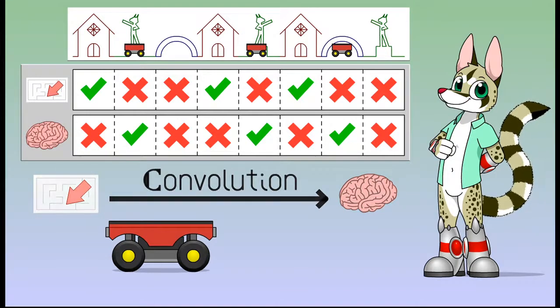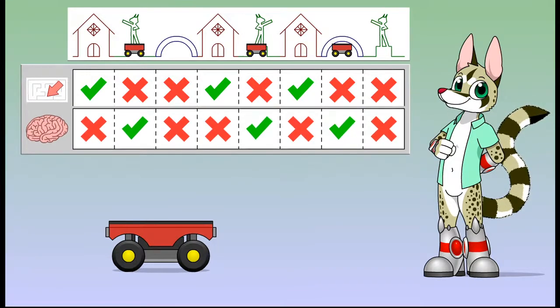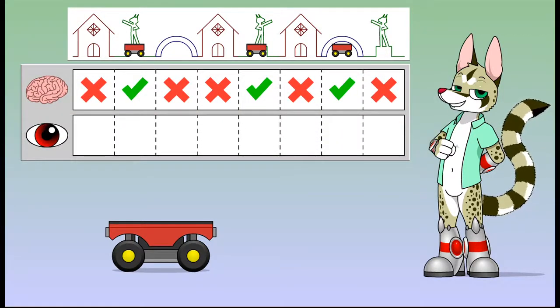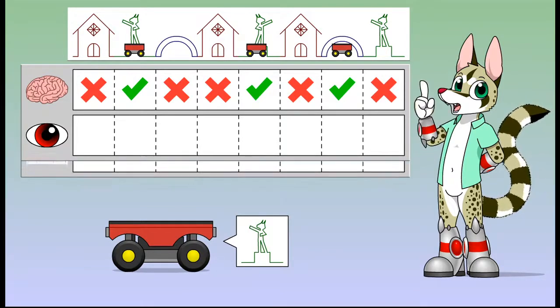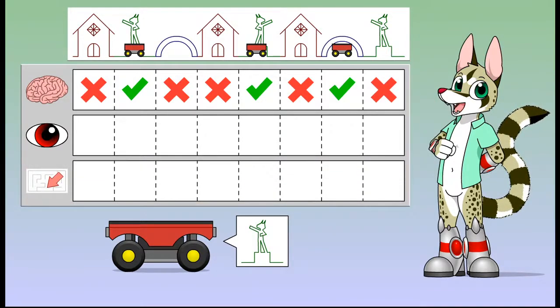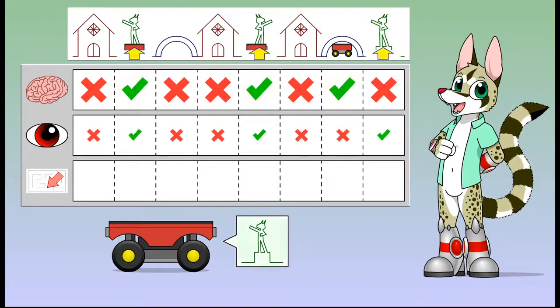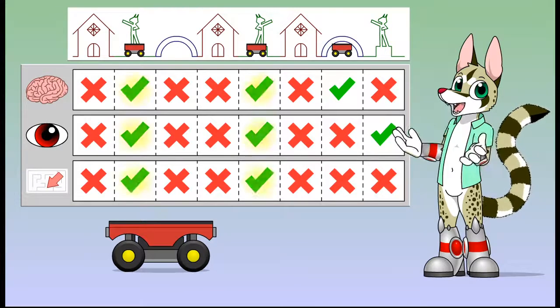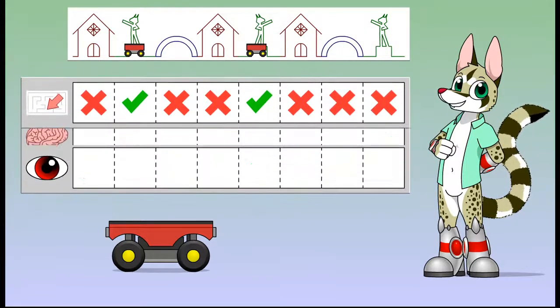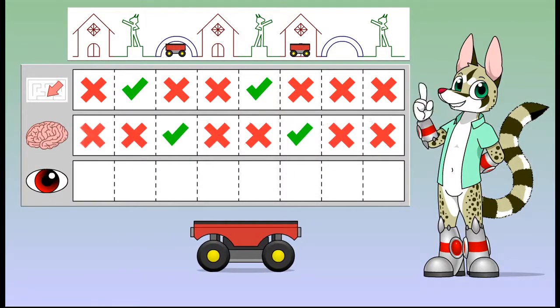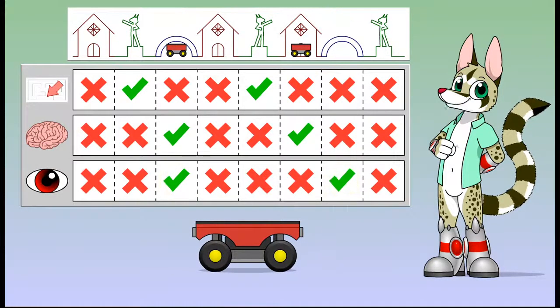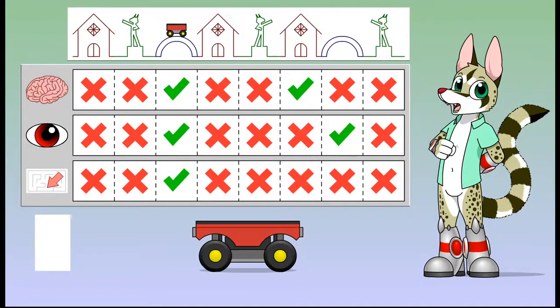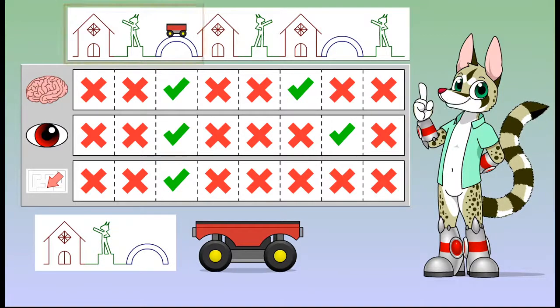So now we have closed our cycle and can begin anew. The robot has its prior information, so it needs to check its sensors to know its likelihood. Let us say that it now sees a statue. Here is where the combination becomes clearer. The robot's memory says it should be right of a church, and its sensors say it should be at a statue. That means it can only be at a statue that is right of a church. The cycle will continue as many times as needed until there is only one particle left, which will mark the only possible place where the robot can be within the map.